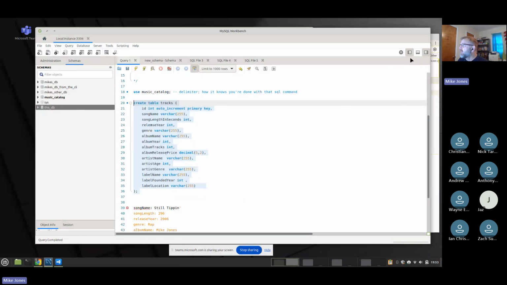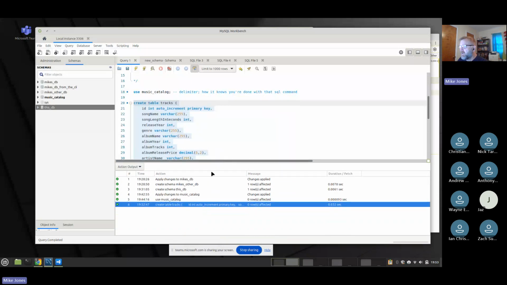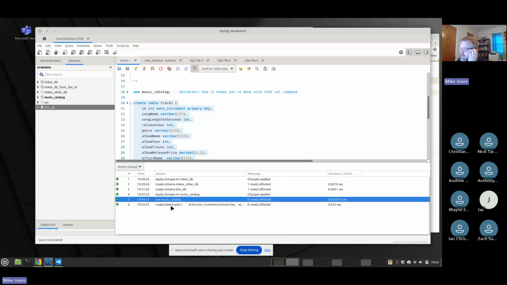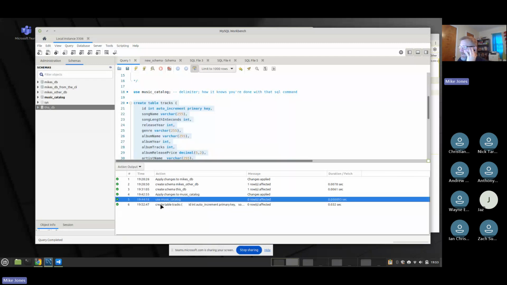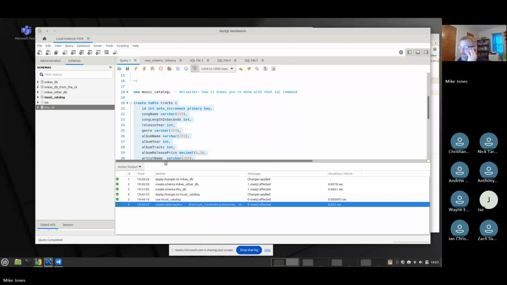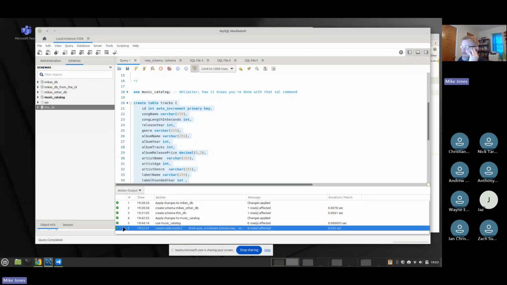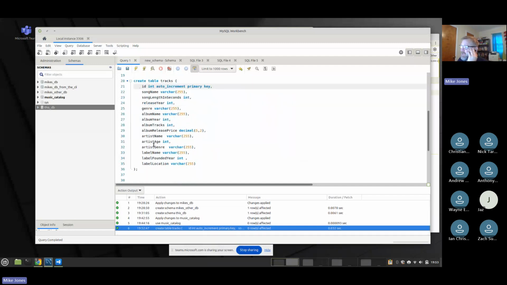Why don't I have my, you should get a, there we go. This thing down here that says, all right, yes, sir, I did create table tracks. That's basically what that is. I didn't have any errors. I got my green check. Good, good, good. It took me 0.032 seconds. So I issued the command create table tracks. It said, yes, sir, and did it.